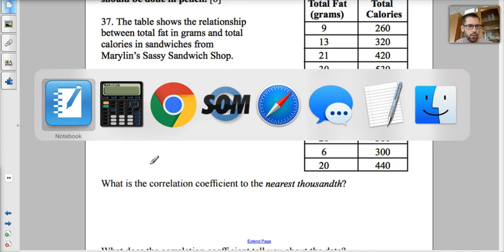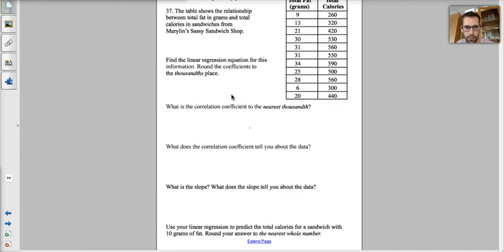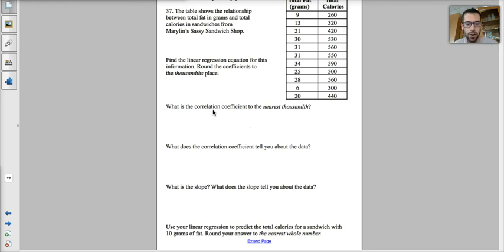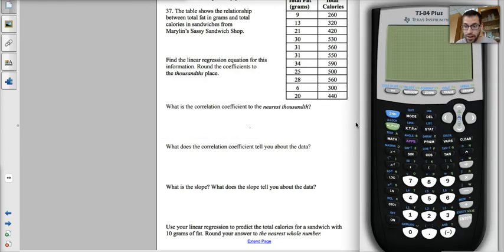Okay, onward. All right, so we've got this table and it's asking us a bunch of stuff. So I'm going to go to my calculator. I'm going to pause the video in a second and I'm just going to put all this in because you probably don't want to watch that happen again. I've already taken too long on this video key. It's hard to do these quickly, so I'll see you. All right, I'm back. I put everything in. So I did a few things just to make sure it worked because I didn't want to have to do this multiple times. I plugged all the numbers in.